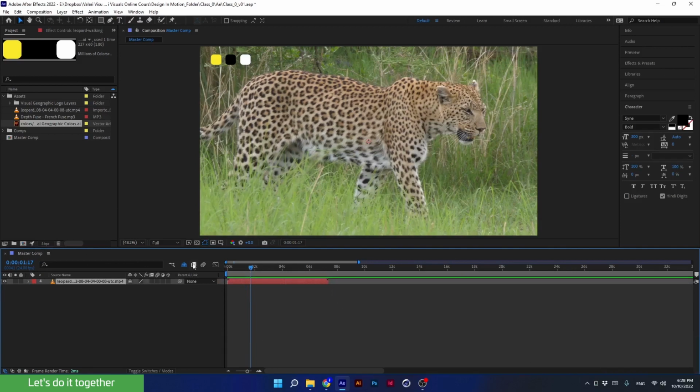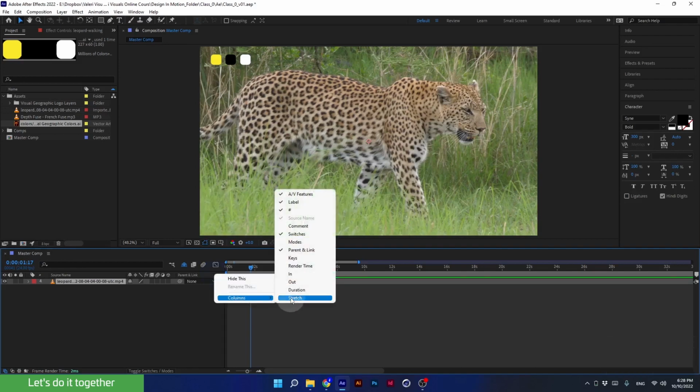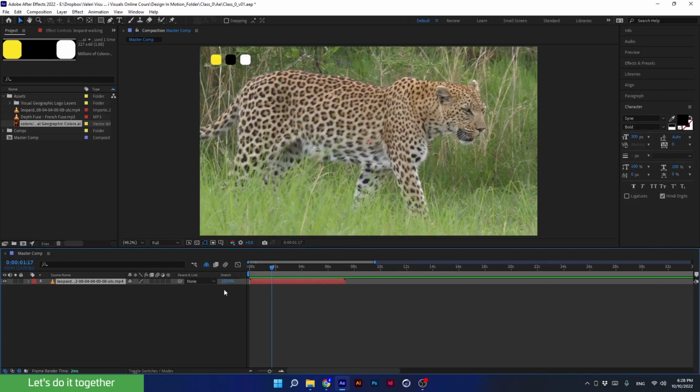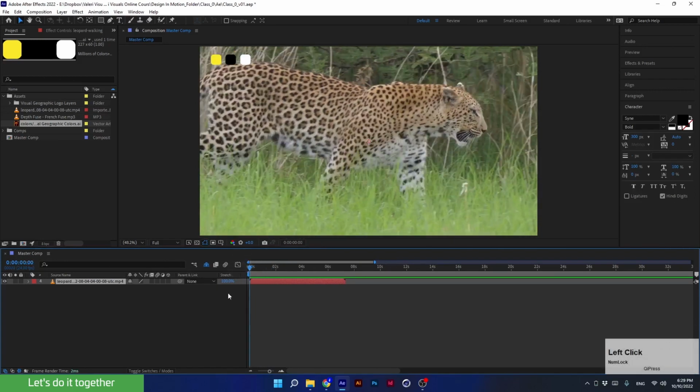The next tool we will talk about is Enable Frame Blending. This tool is very useful when we work in slow motion. As we learned before, let's right-click here, get to columns and bring out the time stretch. This will allow us to play with the speed of the video. So here we see the number 100. 100 means that it is the normal speed of the video.